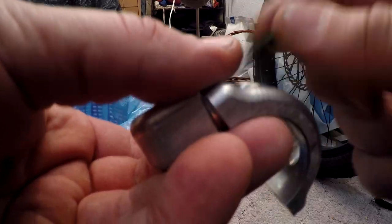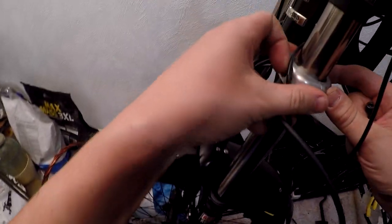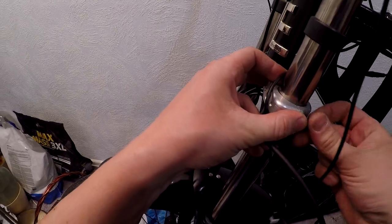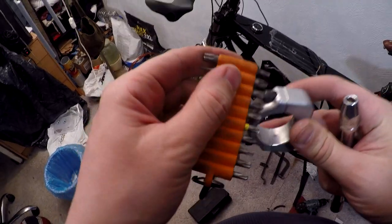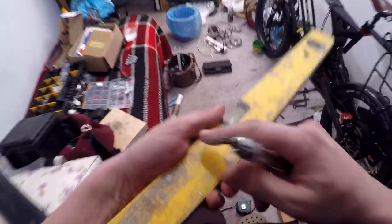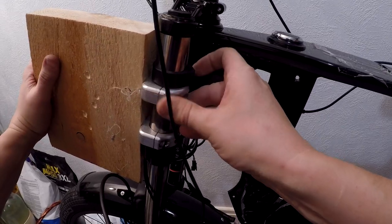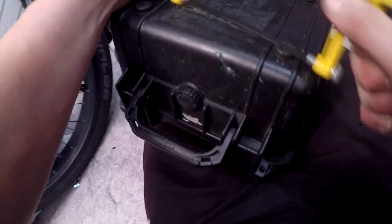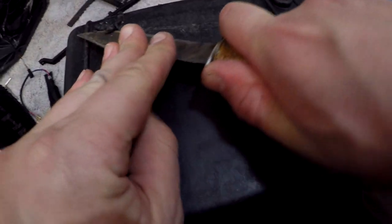Finally, some clamps arrived from the US, which I will use to attach the Pelago front fork. These clamps are precise down to every millimeter and don't need anything like rubber placed under them. The problem was that it's not standard French hardware, so luckily I found Torx 27 to fix them. I carefully plan and measure so it would be right at the first time. I remove the constraining things and make a smooth surface for the clamps.